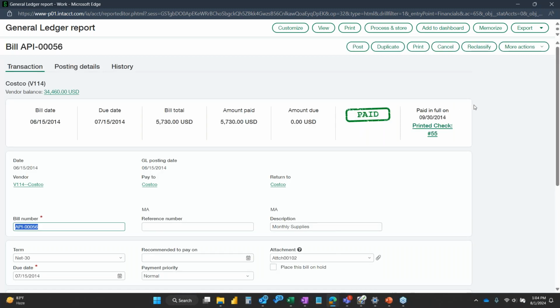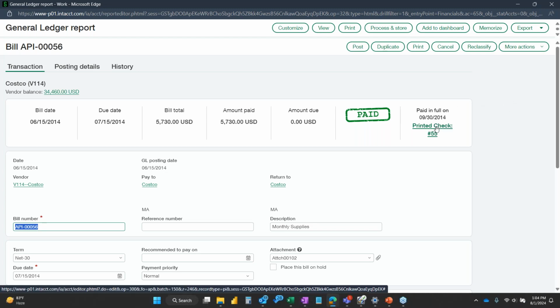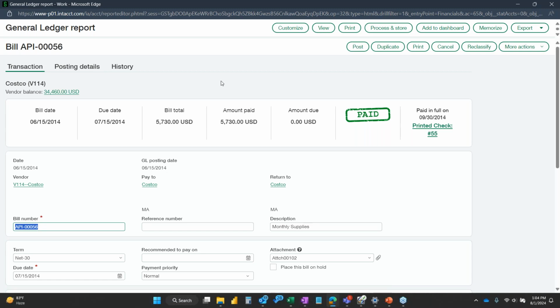And within 3 clicks, I'm now down to the source level transaction. And this was exactly as it was entered into the system, including an audit trail of all approval processes that were in place, and also a hyperlink to the payment method and information as well. So in this case, just looking at a high level view here, we can see that this bill had been paid in full.